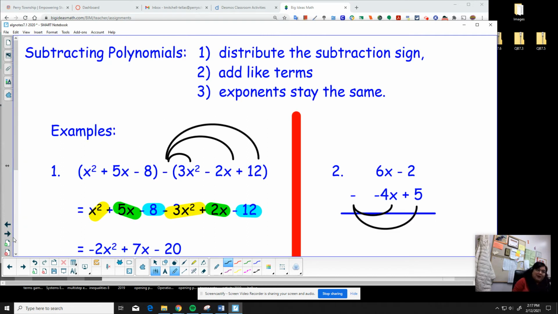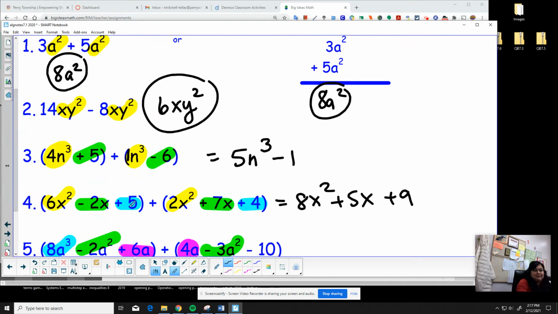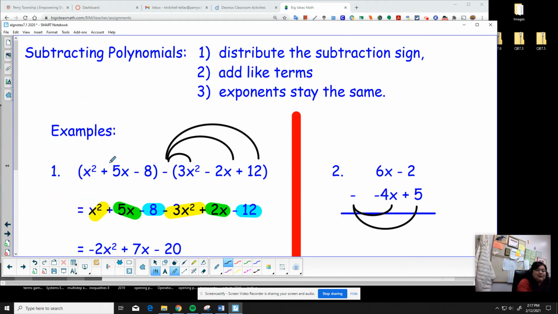Okay, when we subtract polynomials, you can see they look exactly like the adding ones. I mean, there's usually grouping symbols with a plus sign between for adding, and here there are grouping symbols with a minus sign between. So here are the steps. If you want to write those down, press pause and write them down. So that negative sign in the middle needs to be distributed to the second parenthesis. So you're going to change the signs on all the terms in the second parenthesis. And then you'll add like terms just like we did on the previous screen.